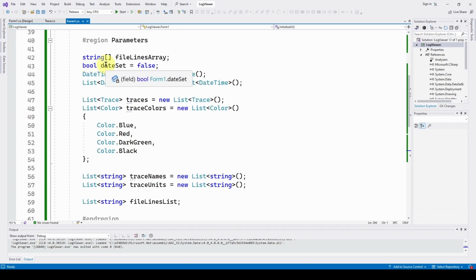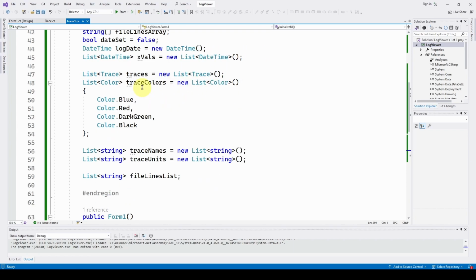A Boolean, is date set. That's what we're going to use to grab data from the first reading and populate that label that says what date this file was, the starting date. And once we've got that done, we can set this to true so we don't re-update the label. And then log date, that's the date that we're going to grab. We're going to convert it into a DateTime, call it log date, and display it.